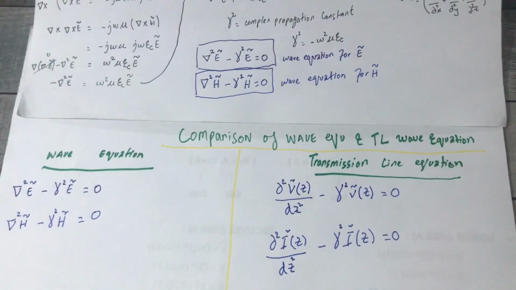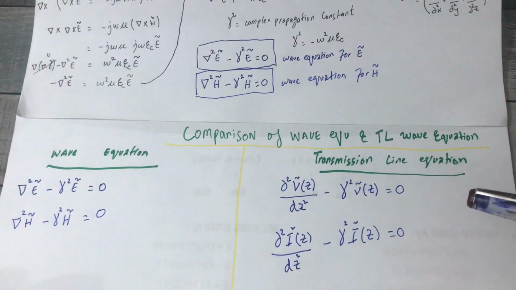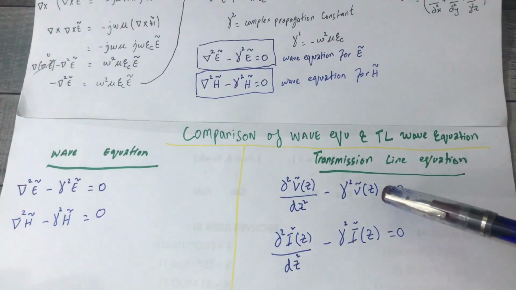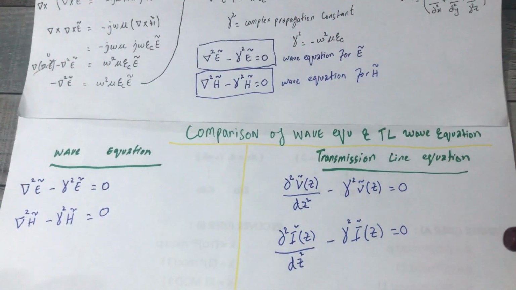Okay, so we're back. In my last video, we derived the wave equation using Maxwell's equations. I just want to make a small comparison. I think it's going to be a small video. We're going to compare the wave equation for free space with the transmission line equations in electromagnetics, which people normally derive. We'll make another video on how we come up with these transmission line equations. So let's just make a small, brief comparison.